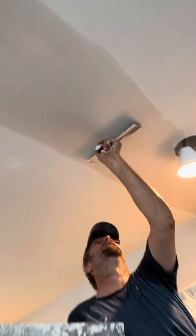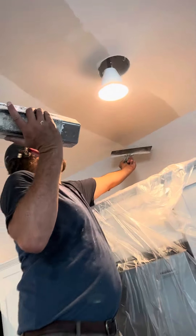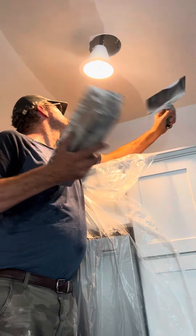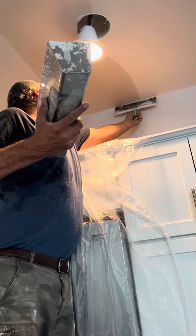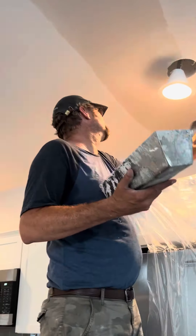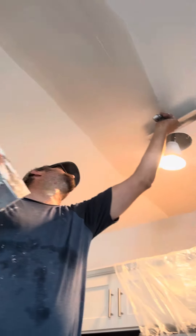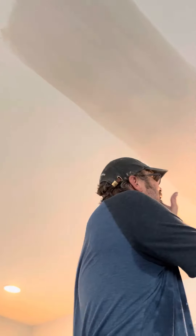I've got this about where I want it. I'll show you guys when I'm done — we'll take a look across the ceiling and I'll show you it's completely flat. Again, this is all 20-minute mud. This will be completely dry by tomorrow and I'll come back — we'll do the final video covering the sanding part. That'll be that.